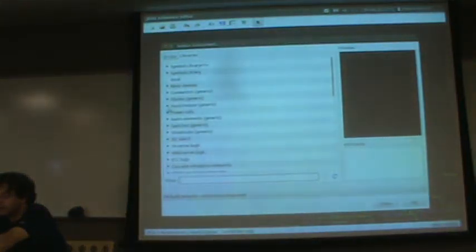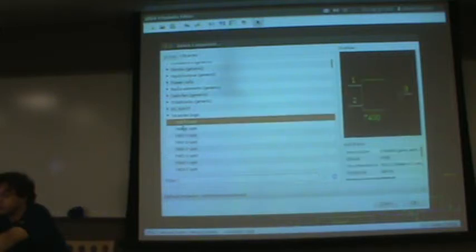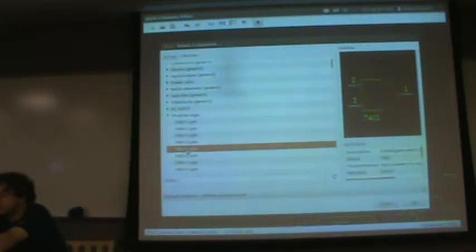So let's say you wanted to do something with AND gates. We'll go down to 74 series logic, and anyone remember what an AND gate is off the top of their head? Oh, there it is. 7408 is an AND gate, and a 7408 has 4 AND gates in a package. So let's say I wanted to wire these in together for whatever inscrutable reason.